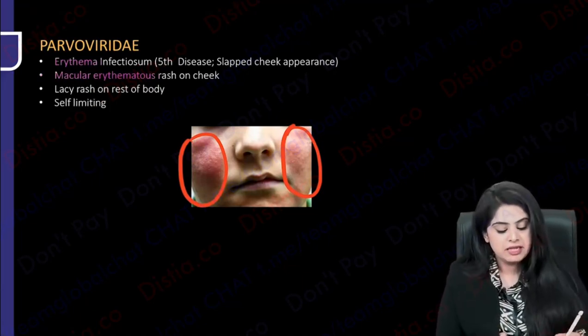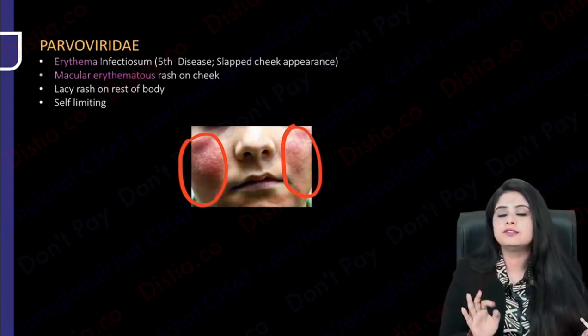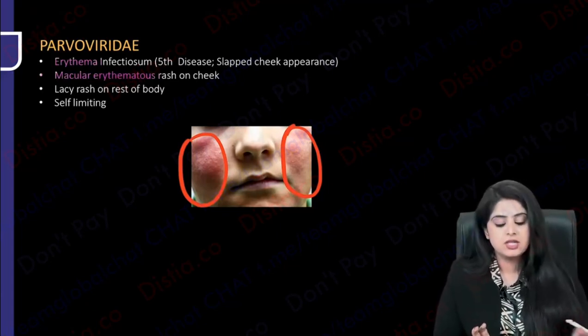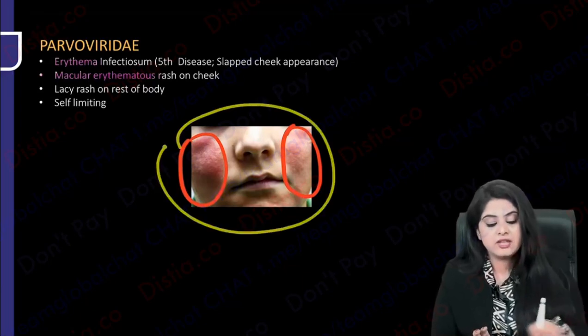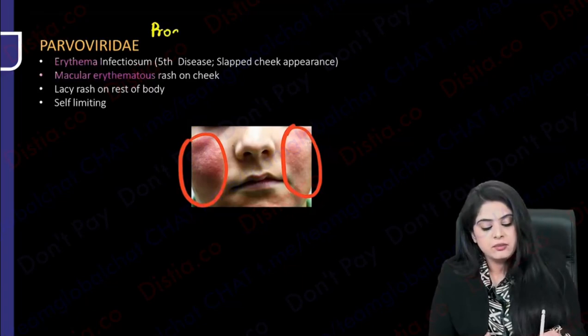Now tell me something, if I say what are the treatment protocols, in most of the cases this is going to be a self-limiting kind of condition in children. It is a self-limiting rash, but it can't only be a rash, because it's a viral infection. So can I say that there is going to be a prodrome of something like fever and sore throat? Of course.